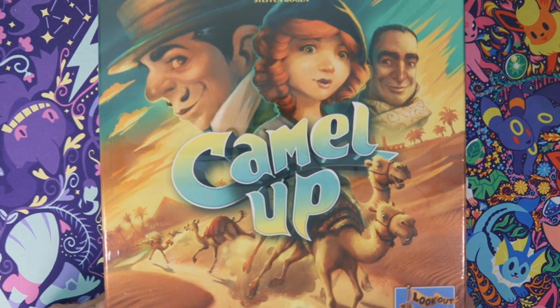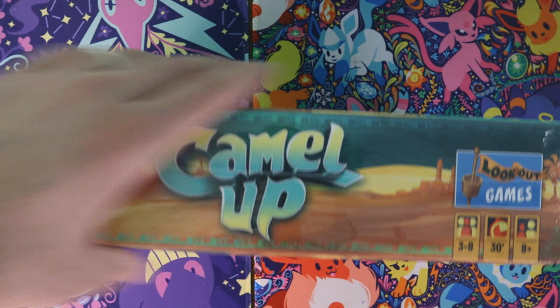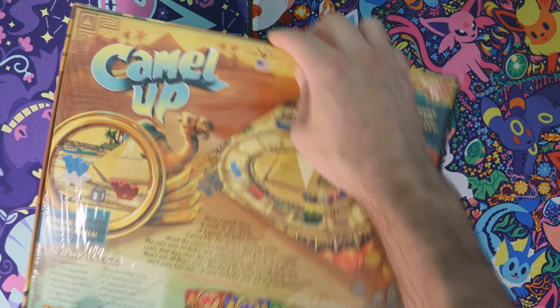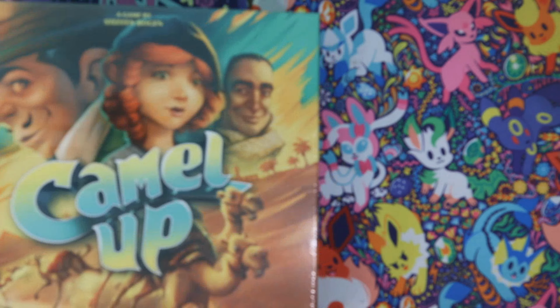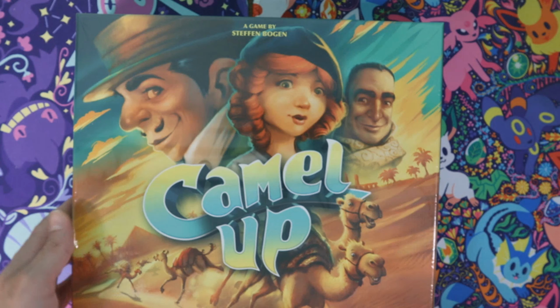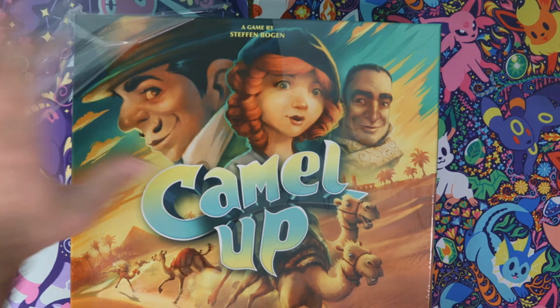Camel. Is it Camel Up or Camel Cup or whatever it is? This is the second printing of this from Lookout. Actually, I don't know who is the person. Stefan Bogan? I don't know if I've heard anything by this person. Sorry, I'm gonna butcher the names.